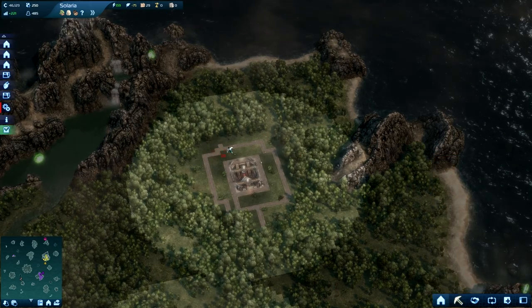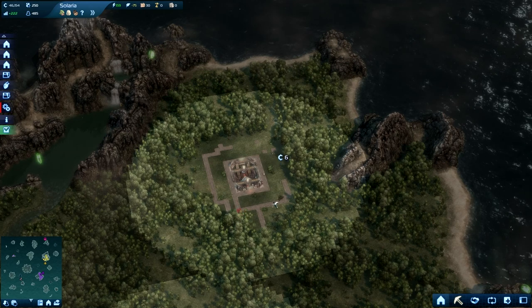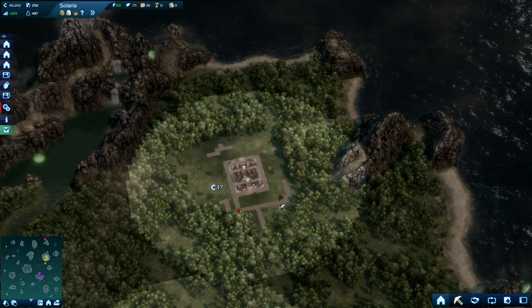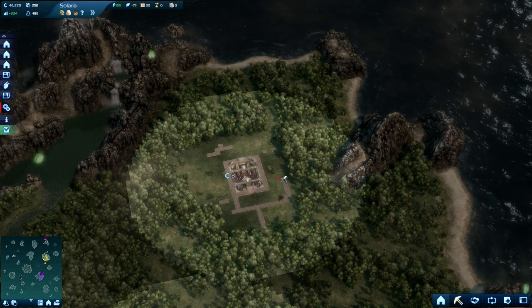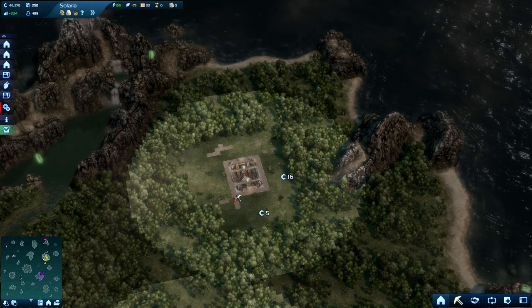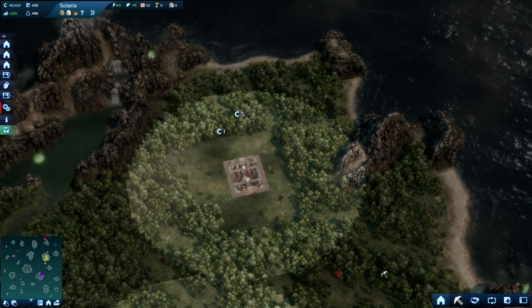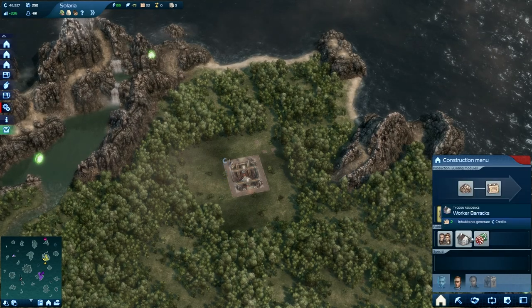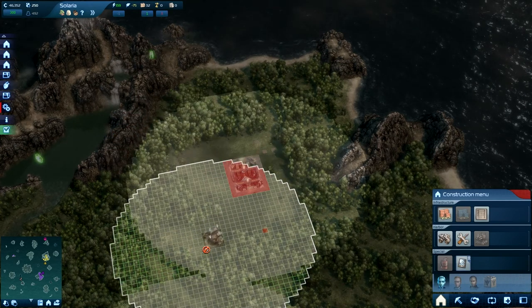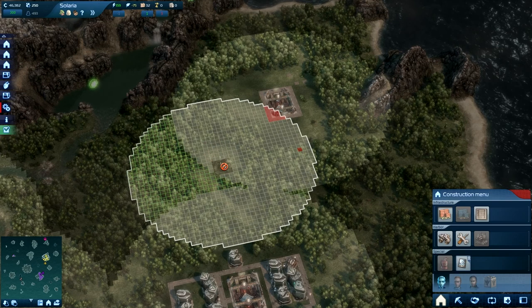Oh, I messed it up. I have to destroy all this and start again. Come on. Clear this out. I'm in so much trouble. Okay, so we did this the wrong way around. Took me like half an hour to figure that out. Depot. Oh, so does a depot also expand it out? Is that what I'm getting? A depot expands the building area.